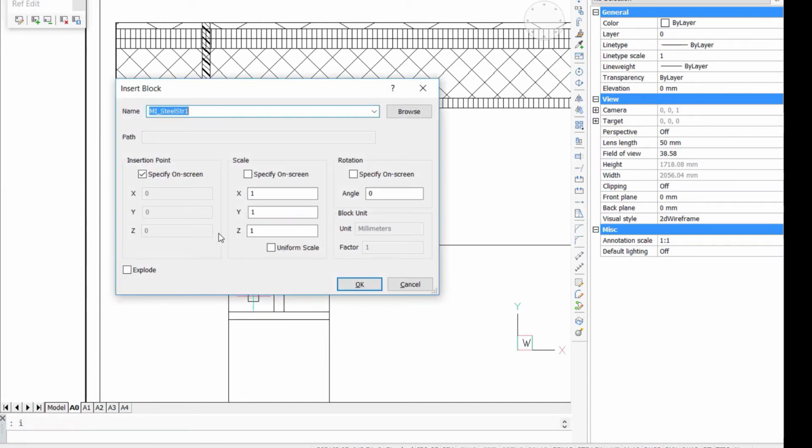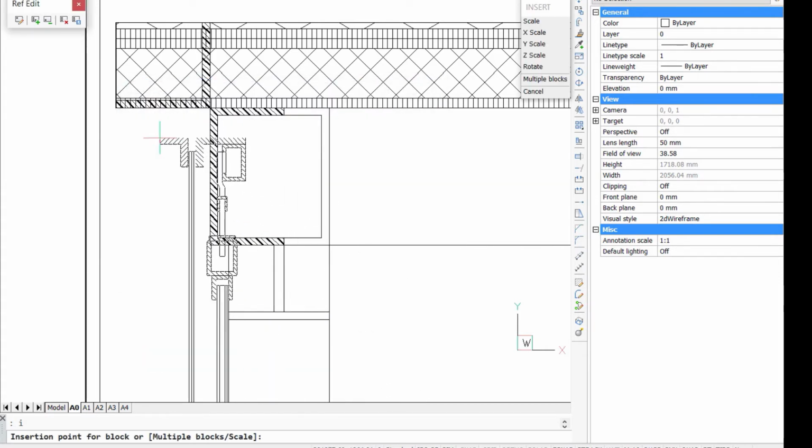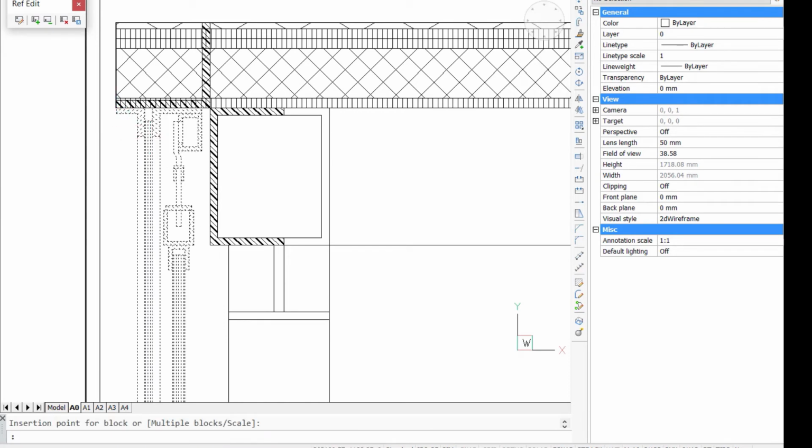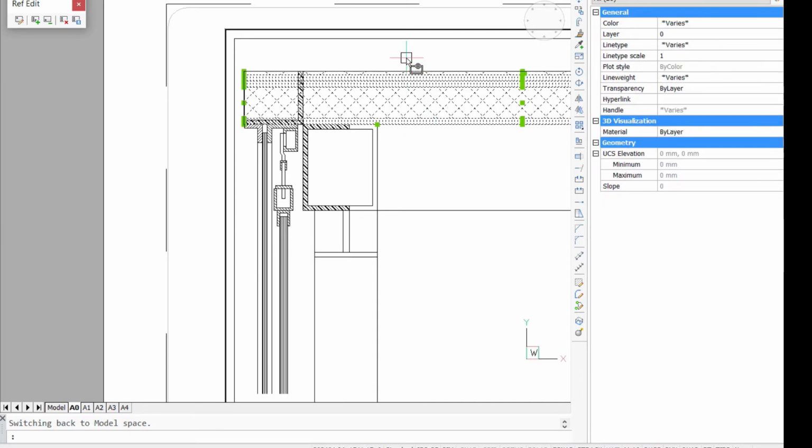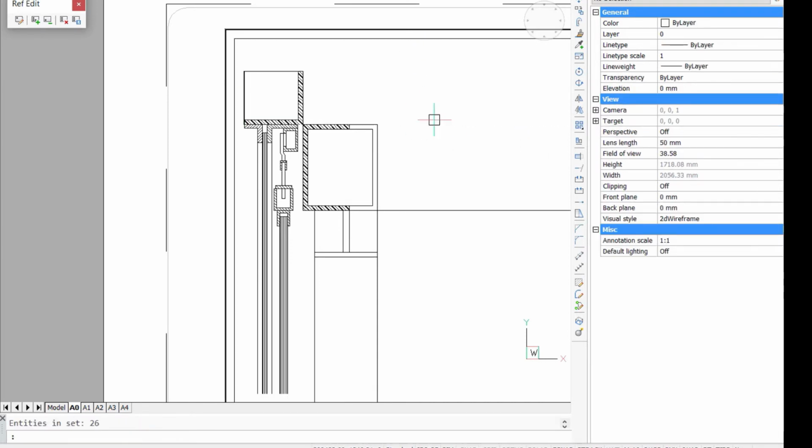Next, we'll insert the block for the glazing assembly, which is composed of an outer layer of laminated glass and an inner layer that has a series of glass panels that can be moved around the perimeter of the pavilion on a track. The decision was made to include this level of detail only on the 2D representation.